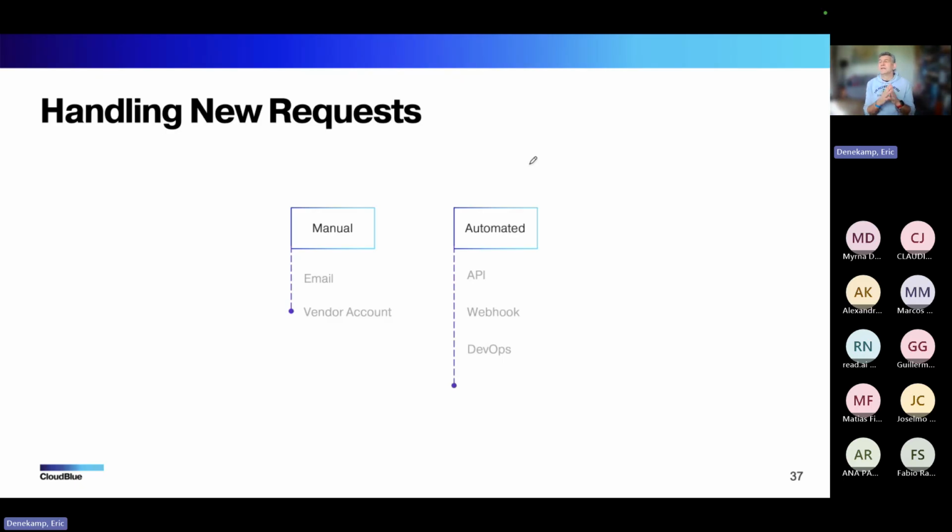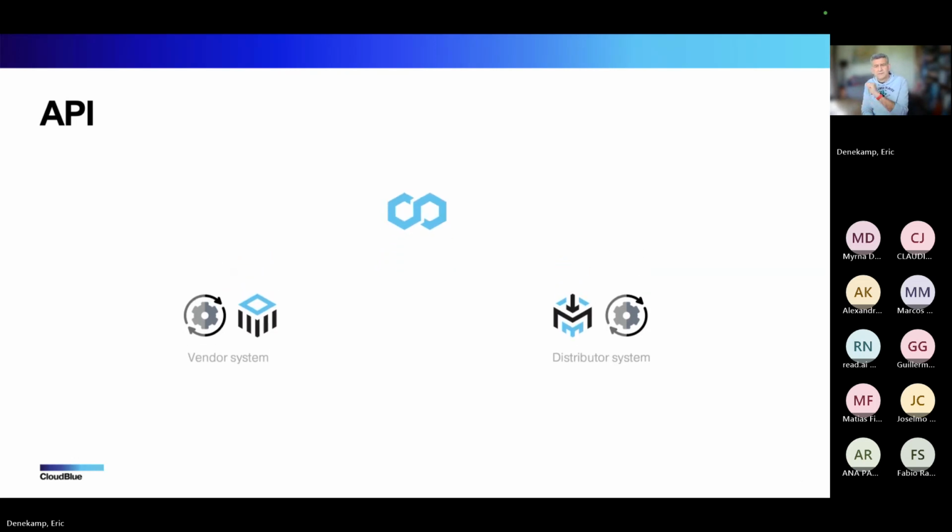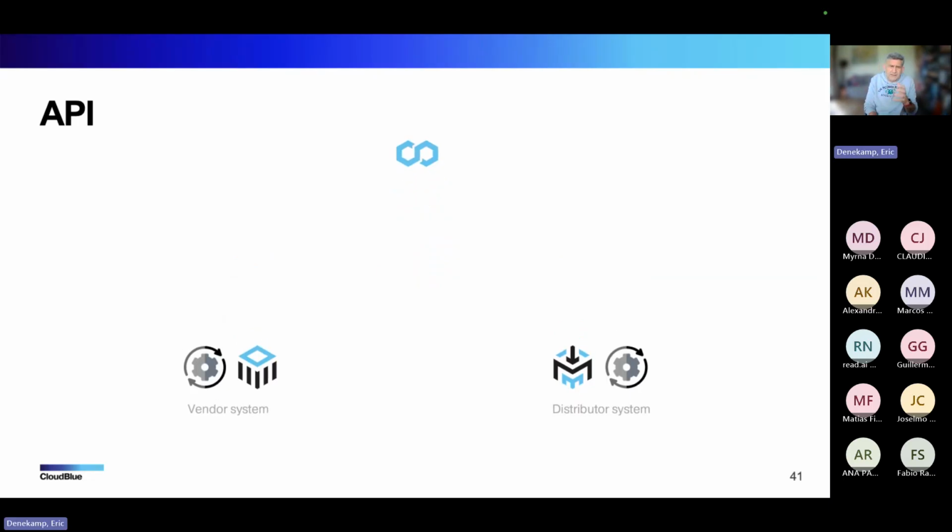But in most cases, what we see happen at this level is that people are going to start using those webhook integrations. We also discussed that there is not really a big difference between the API at vendor side as well as on distributor side. Simple, we have one API. Of course, some modules are only available at the vendor side of things.